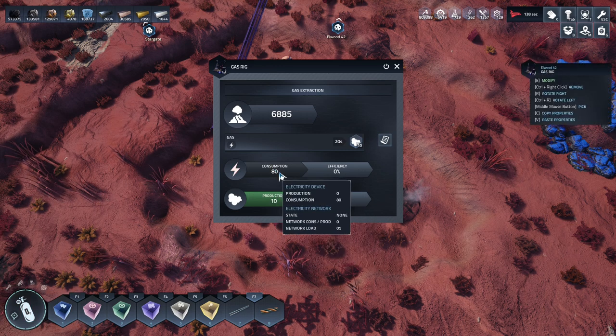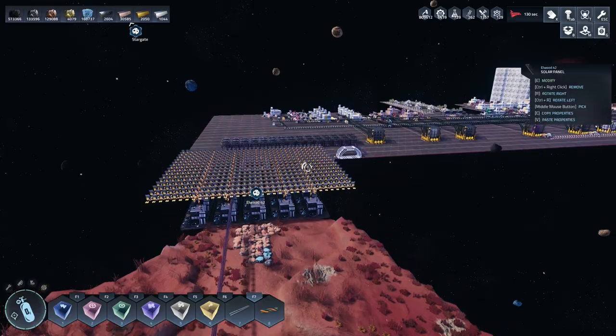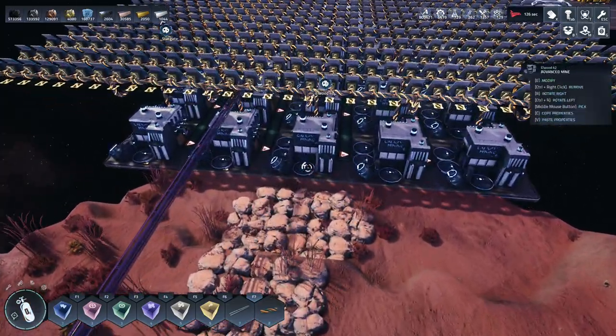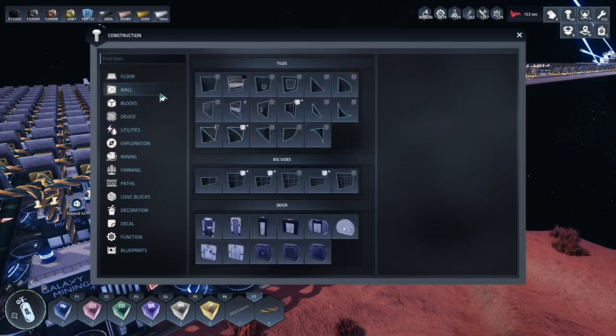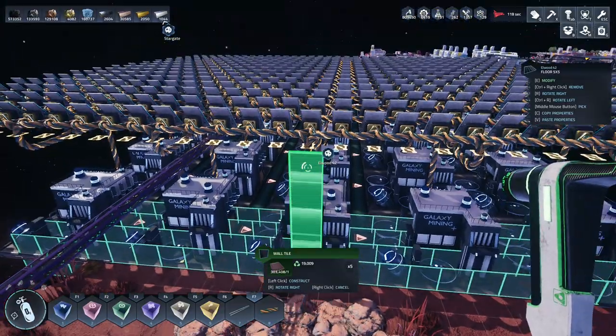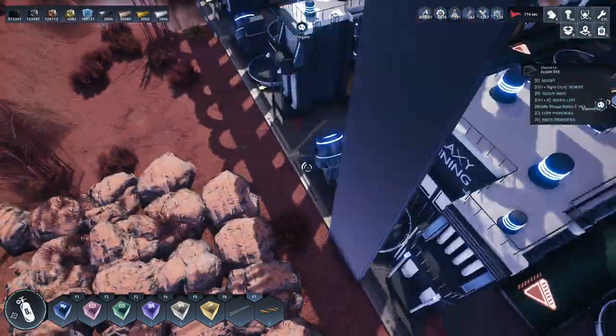These consume 80 electricity. I had not planned on that. We do not have enough power to run them all, because this is balanced for the miners. So let's modify our system here.